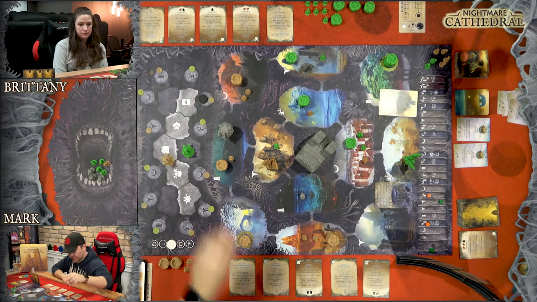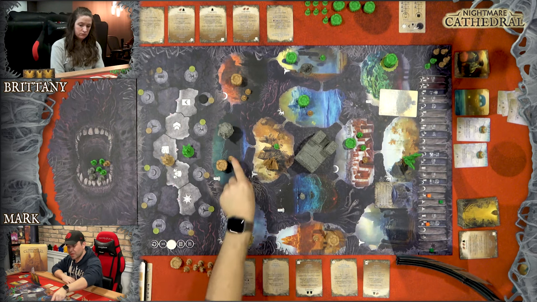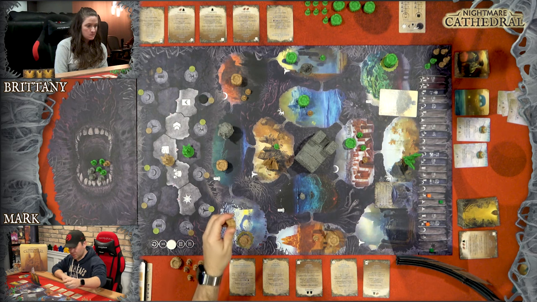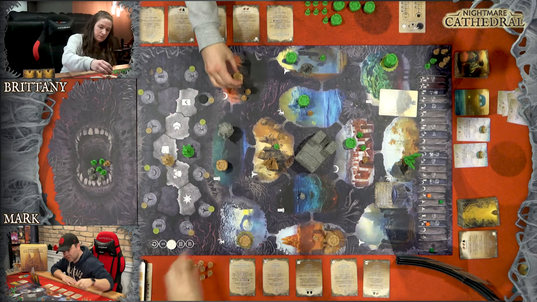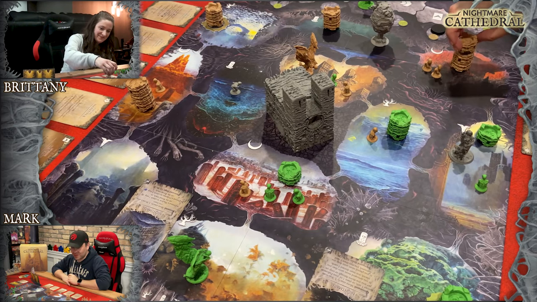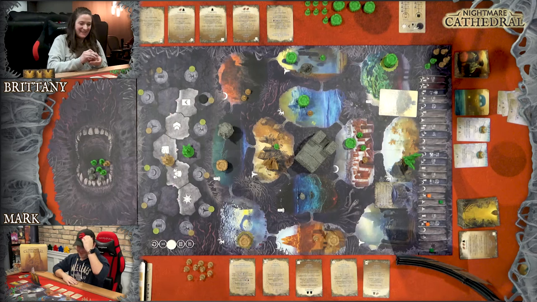And I'm gonna go fortify as well. I'm gonna spend 2 followers, one from here and one from here, to build 2 of these. So I'm gonna put one down there. No, that was 2. I built one here. No, that was on your turn. I did that. So there you go. Go there. Come on, you got this. You got it. You did it. Okay.